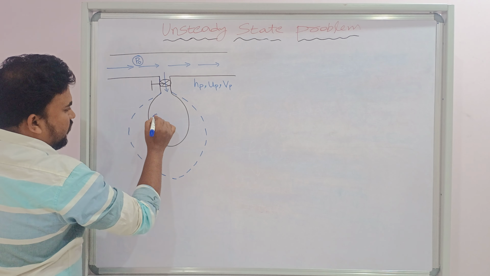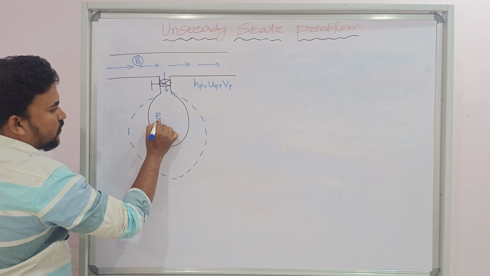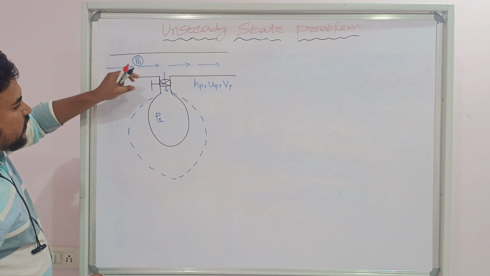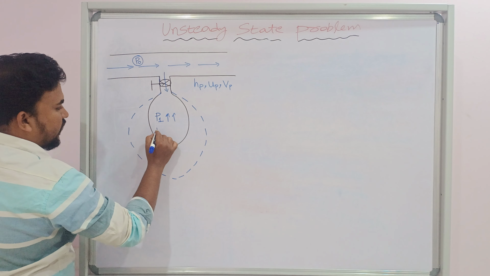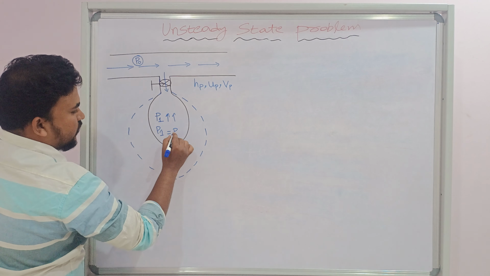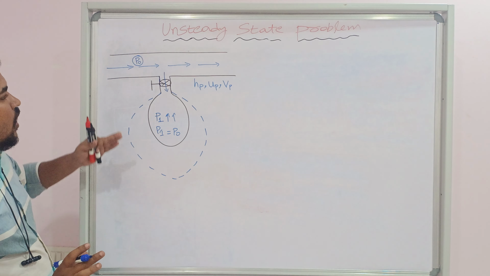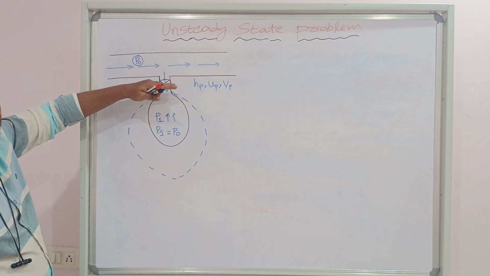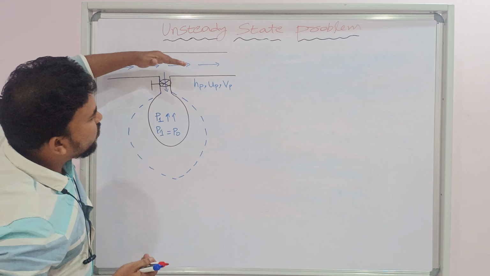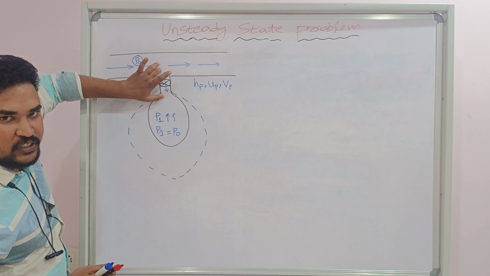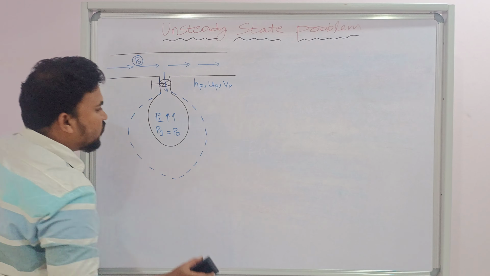Initially the pressure in the pipeline is P naught. The pressure initially in the balloon is P1. Correct now? The moment I release the valve, the pressure keeps on increasing. Till what time will it increase? Till P naught. Correct? So there is a mechanical equilibrium between the pipeline and the balloon. It is achieved clearly. So after some time the airflow will shut off. Even if you keep the valve open, there is no problem, because after some time mechanical equilibrium is reached, there is no flow, and it will stop. If you close or open, that doesn't matter. I hope you understand this one.